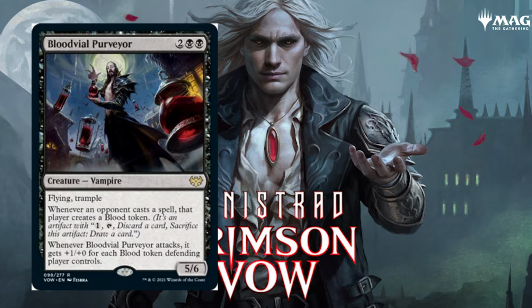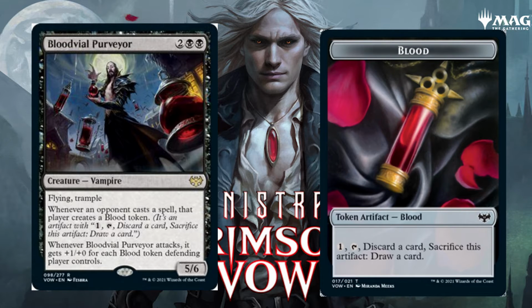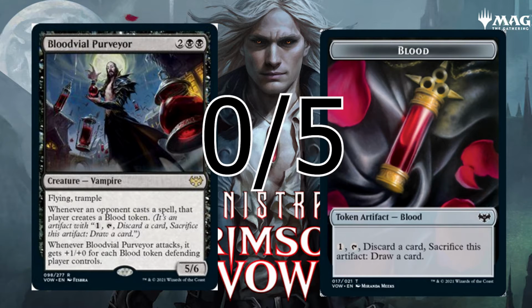Next up is the Blood Vial Purveyor, a 4 mana 5/6 with flying and trample. However, this card gives your opponents blood tokens every time they cast a spell, just to have the potential to give itself +1/+0 multiple times when it attacks. I don't like it. It gives your opponents too much advantage, and they can even use the blood tokens before you can benefit from it. It's a 0 out of 5 for me.